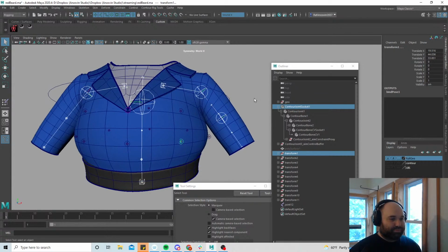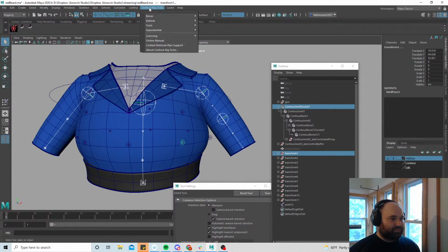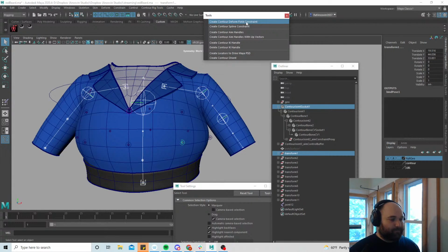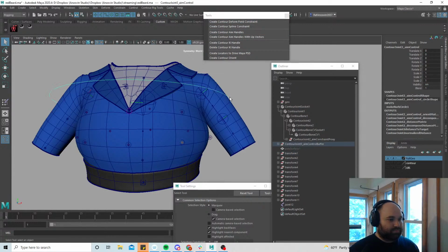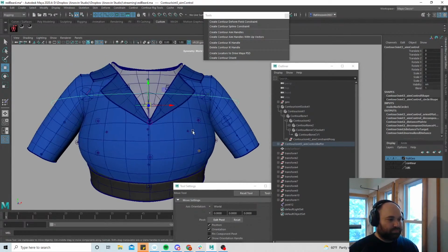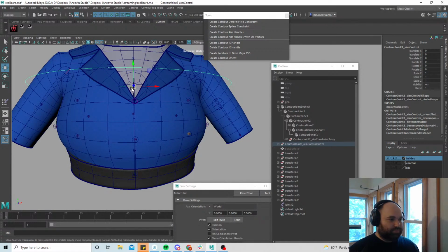So we have a couple of constraints, but the deform field constraint is the really important one. What it does is it deforms a transform kind of as if it were a vertex in a mesh, but it also gives it a reasonable frame. What that means is that, for instance, if you were to take a button and deform field constrain it, and that button started off tangent to the surface that you were deforming, it would remain so as you moved the spline around. So it would stay on the surface, but it would also get a frame that kept a normal pointing out of the surface. And the deform field constraint comes up everywhere.